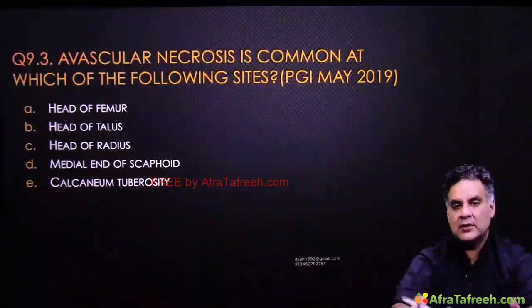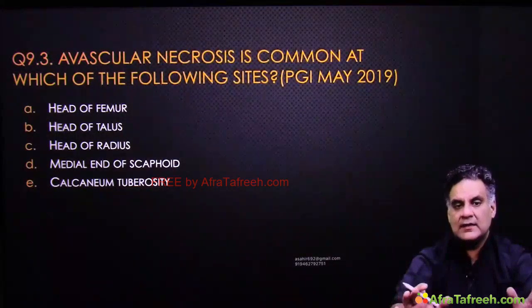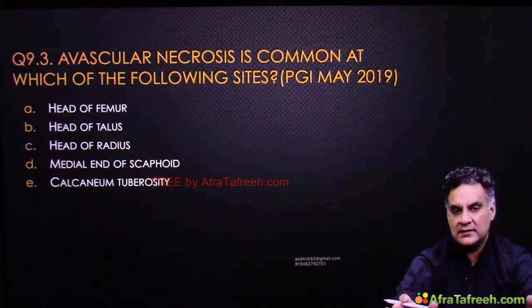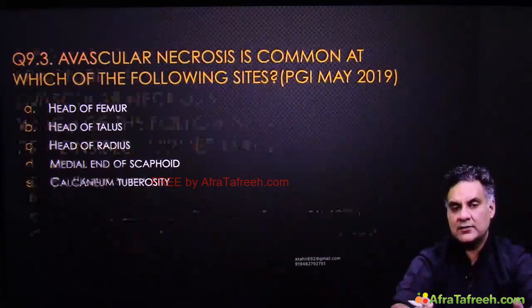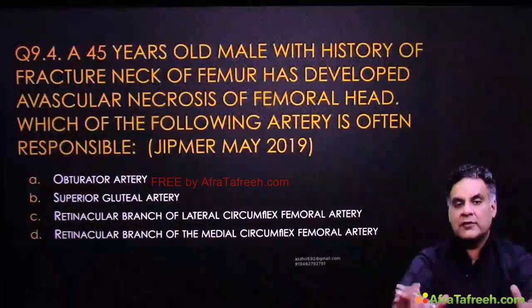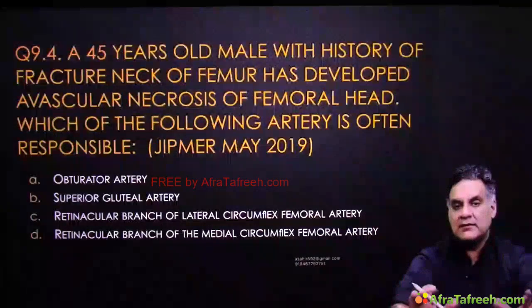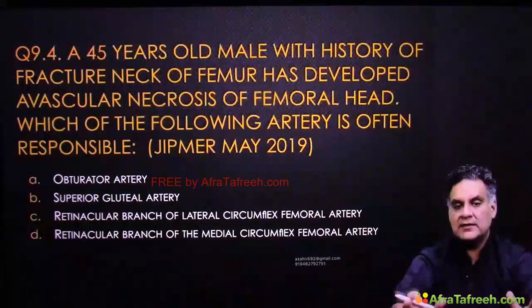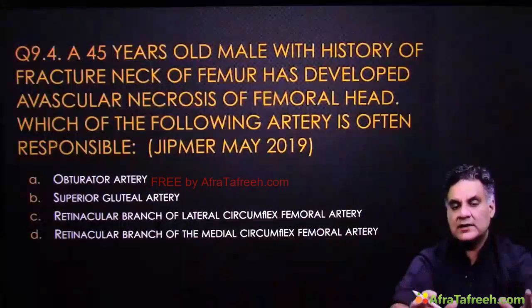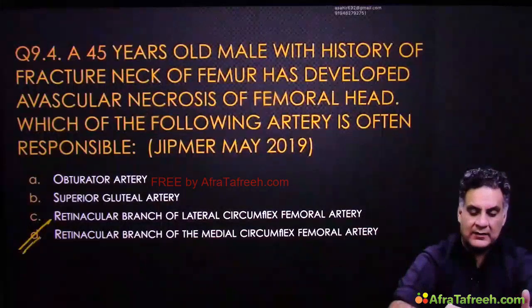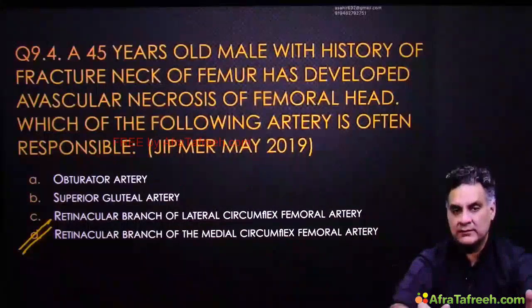AVN is common at which of the following sites? Head of femur, yes. Apart from that, it's not common anywhere else. A 45-year-old male with history of fracture neck femur develops AVN of the femoral head. Which artery is responsible? So it is the retinacular branches of the medial circumflex artery which is responsible.